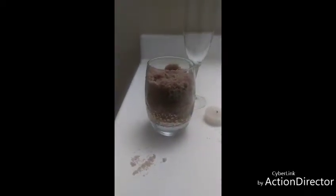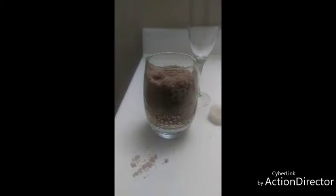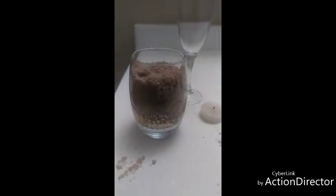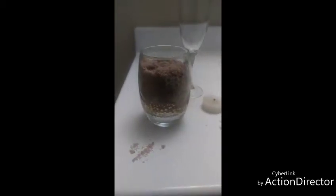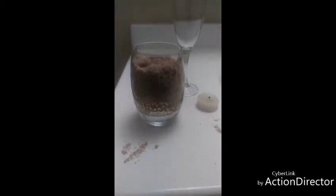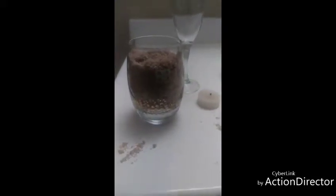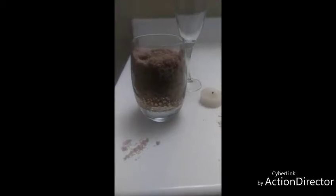antifungal, antibacterial. It has a mixture of sugar and salt in it, and cinnamon, and a few other things to help with inflammation. It's geared towards moisturizing and getting rid of the bacteria and the fungus, and trying to restore the pH in your skin. You don't have to do a lot.